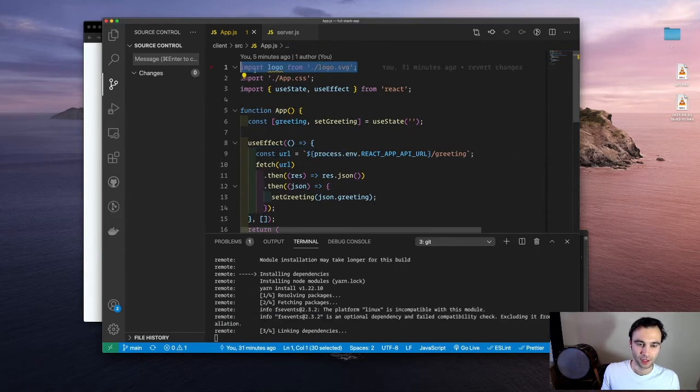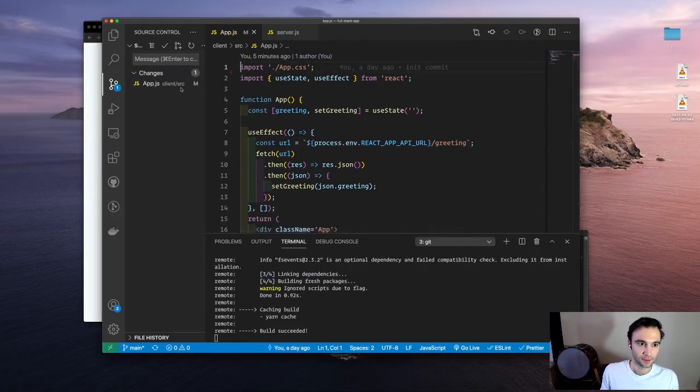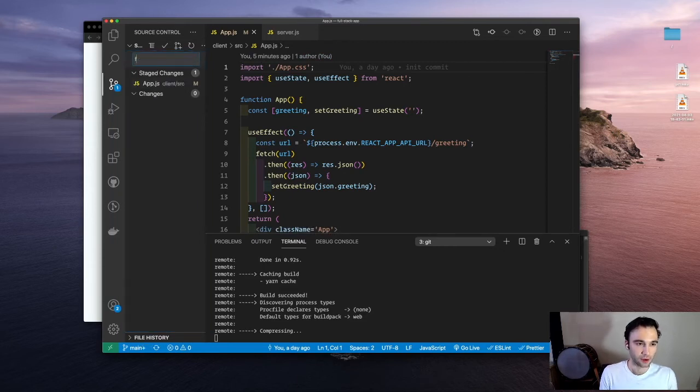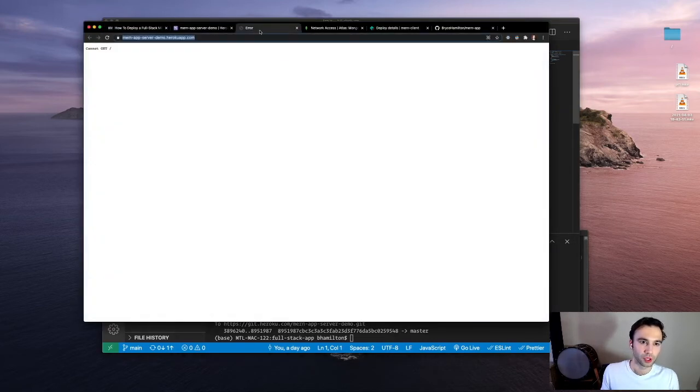This little yellow warning doesn't fly on the build. So I'll save that. Push fixed compile error. It's just because I didn't use it. So when it has it strict like that, it won't compile. So we can check again here.